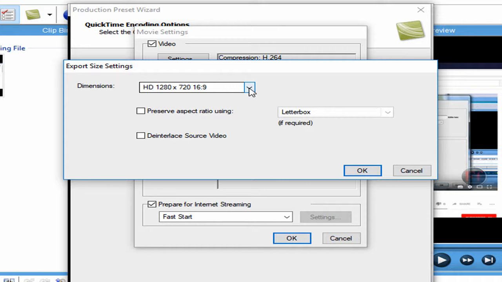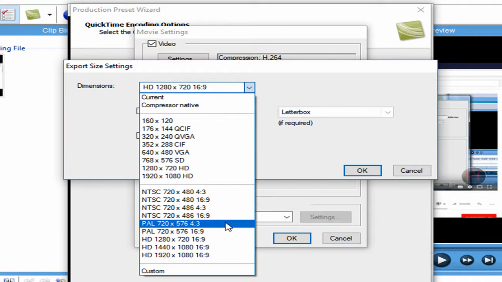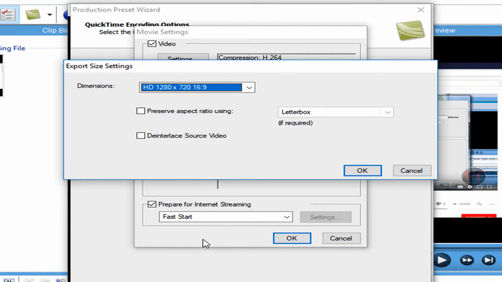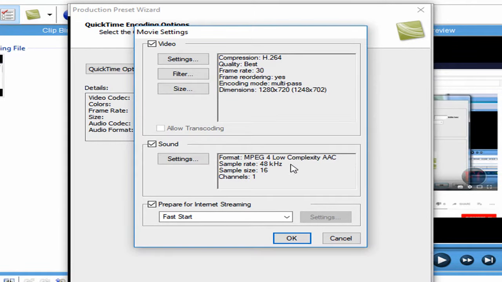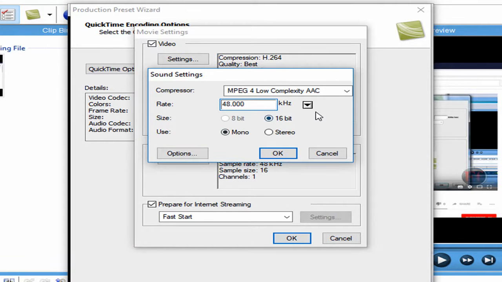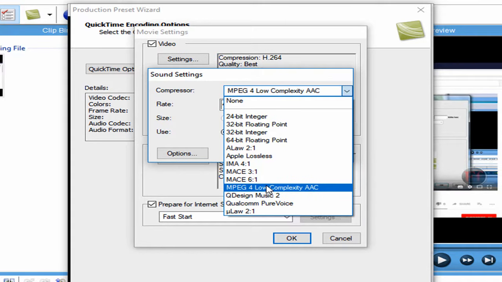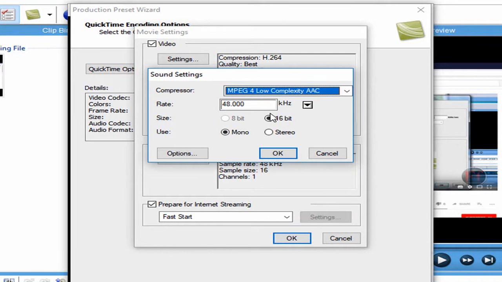Okay, and then we can set the size of our screen. Okay, I choose different, press OK. With this we can check the sound. We choose this and wait.